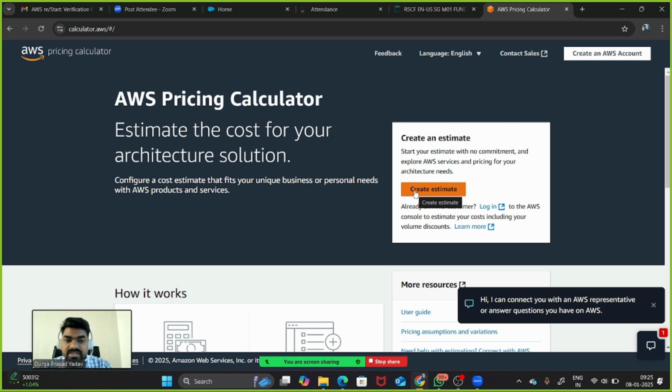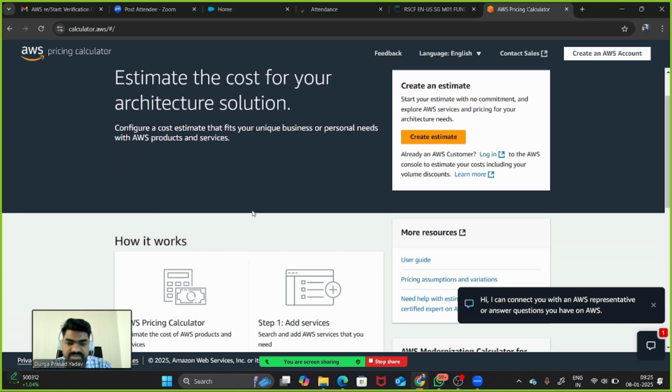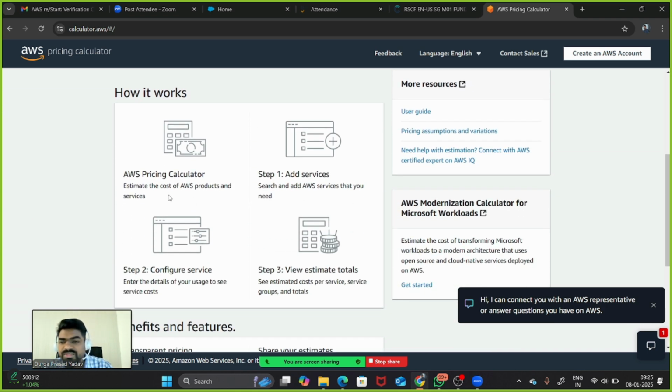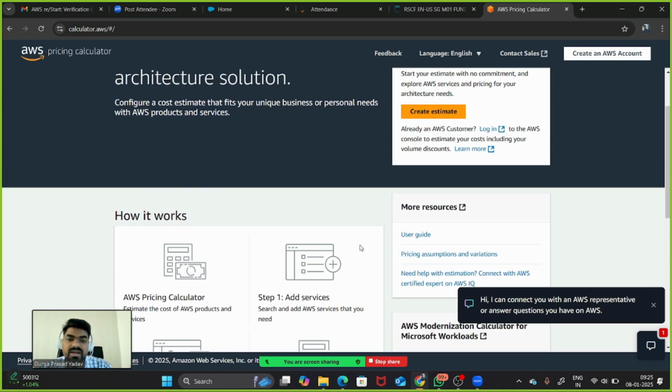You have to just write AWS pricing calculator in Google, and it will bring you to this website. How does it work? You open the AWS pricing calculator, then you add services, configure that particular service, and after that you can view the estimated cost.